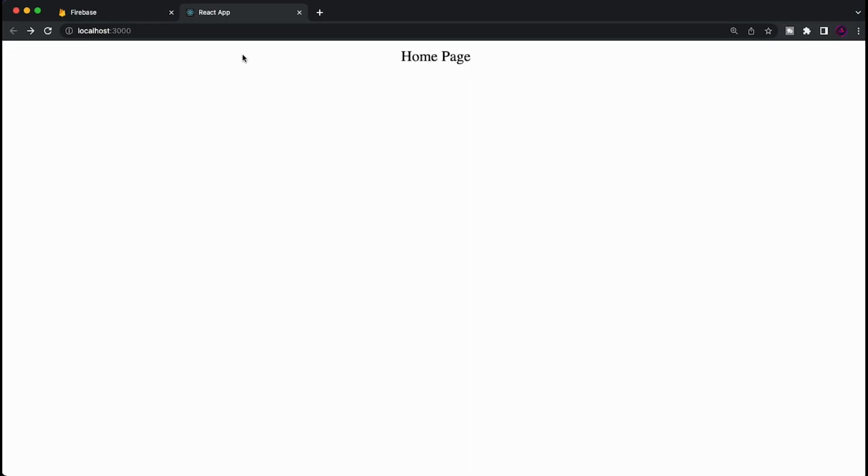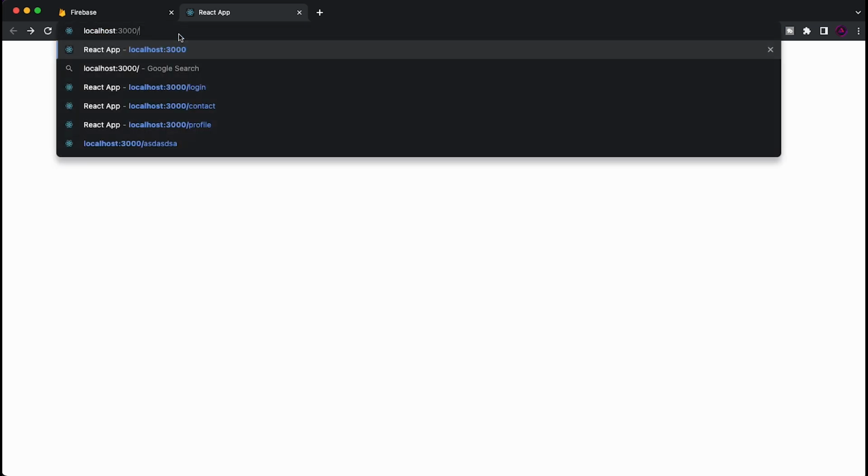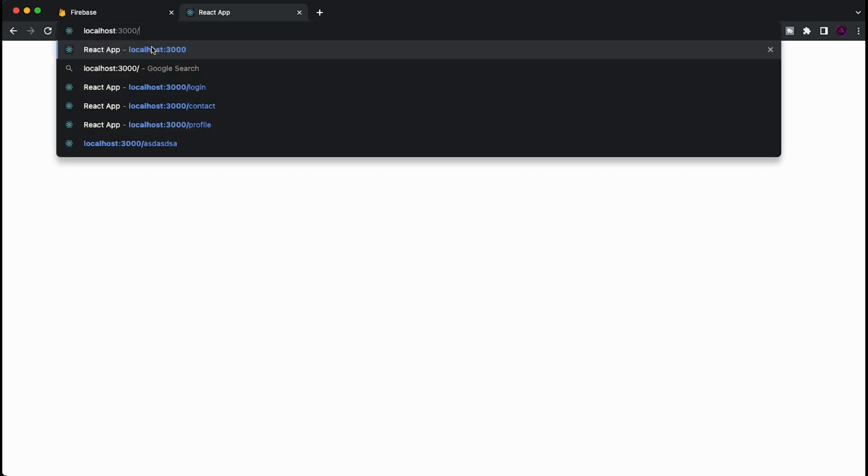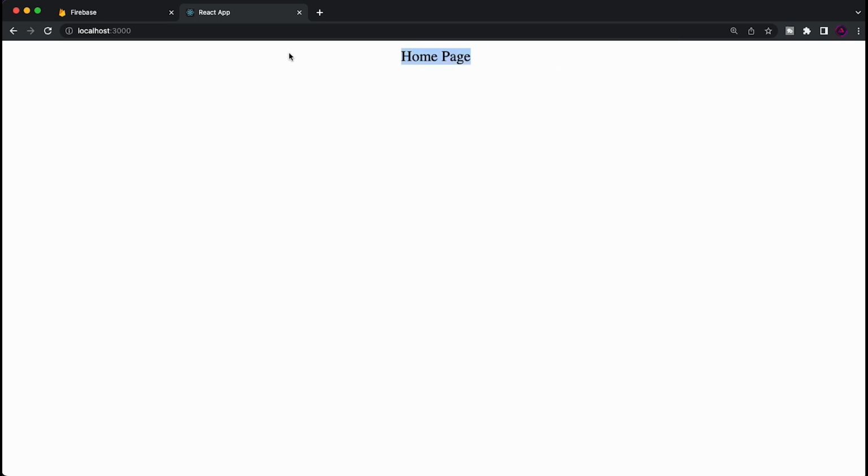We're going to open up our Google Chrome and test it out to see if it's working. We'll go to the login over here. And yeah, of course, it says the login page if we're here. But if we go back to the main page, it will say the home page, right? Or the main page, whatever.